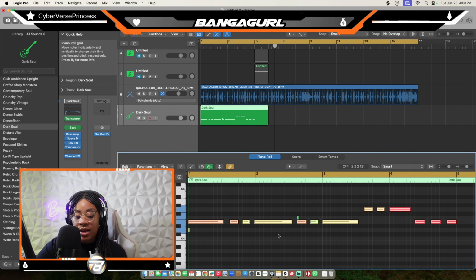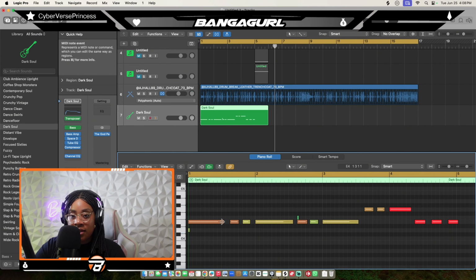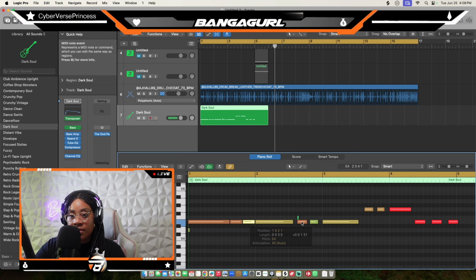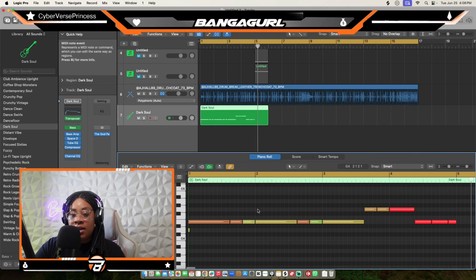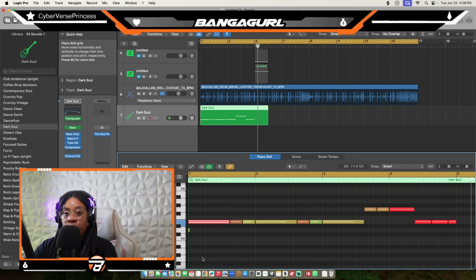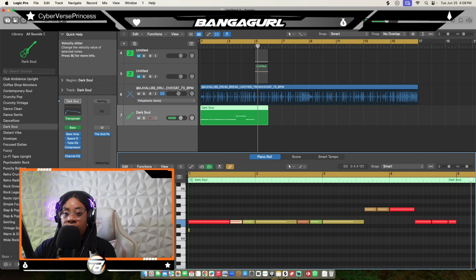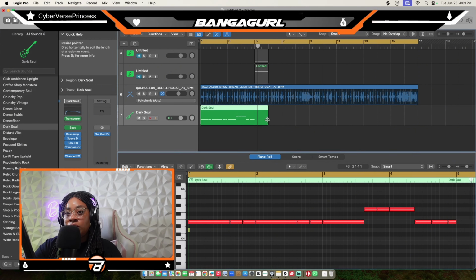All right, let's Command A, press Q to quantize. And then I'm just gonna drag these out because I want to really feel the bass. And now I'm just gonna select each note, boost up, press the right arrow to keep going down the piano roll, and we're just gonna boost everything up. And let's just shorten this.